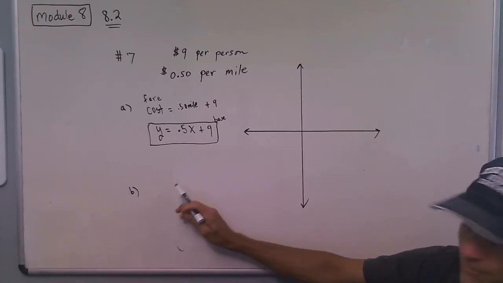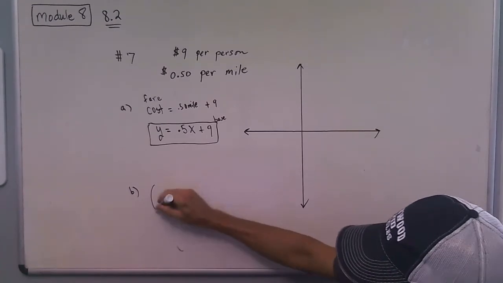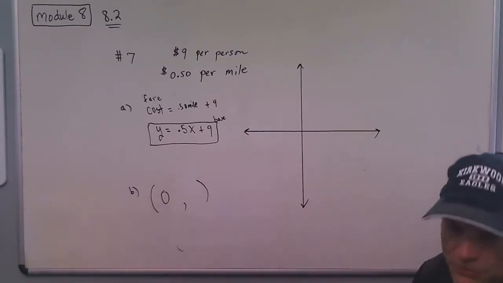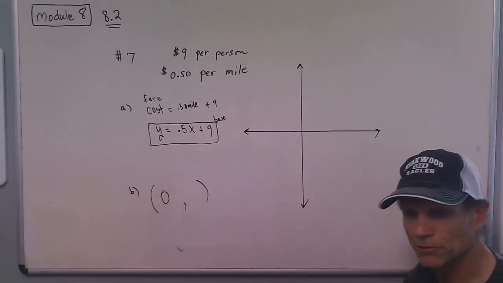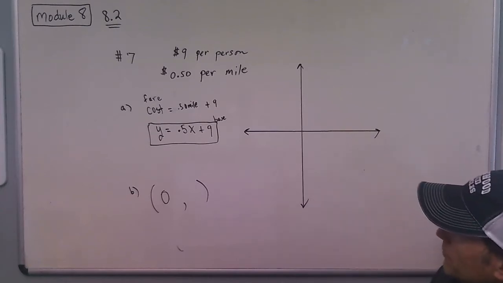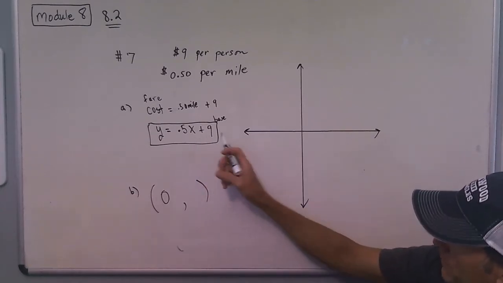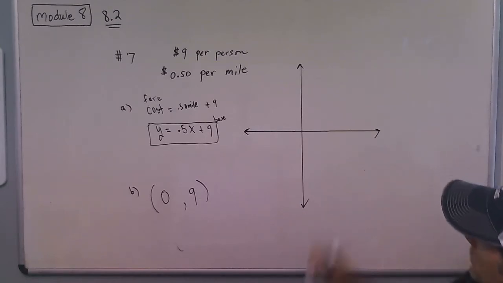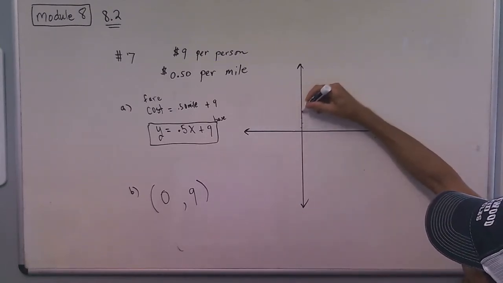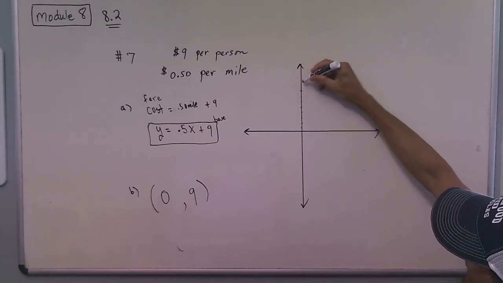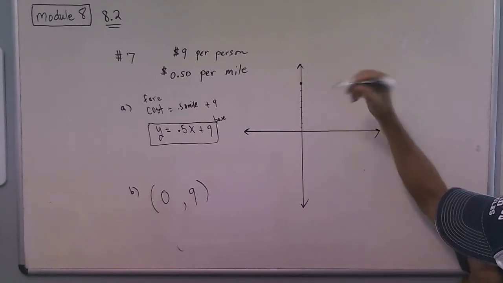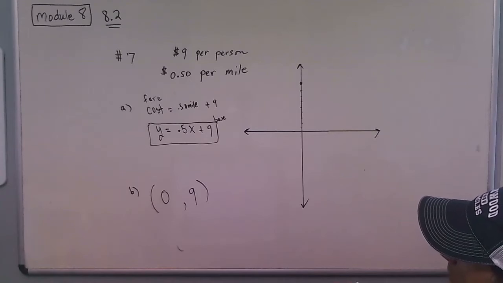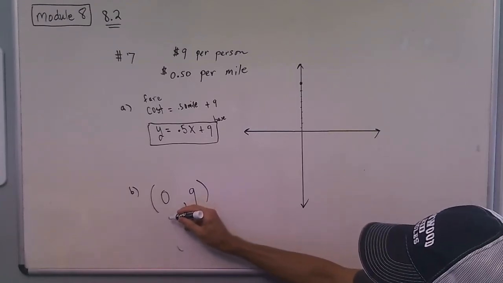Okay. So then it says, let's come up with two different fares for a ride. And one way we could think about this, and it's kind of silly, is we could say, what happens if a person takes the cab for 0 miles? If we put 0 in here, we end up getting just the base rate of $9. So that point would be 1, 2, 3, 4, 5, 6, 7, 8, 9, somewhere right about there, if I count like that.